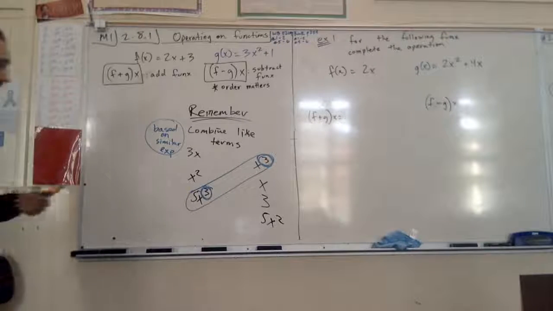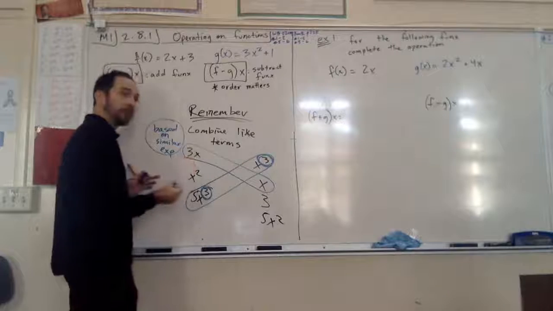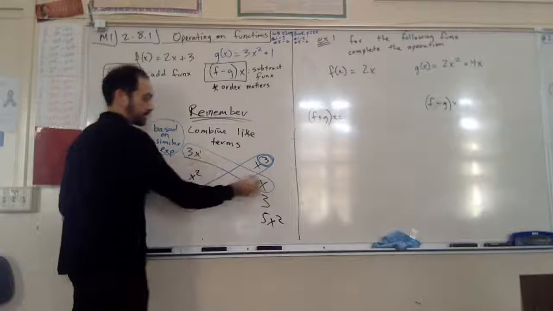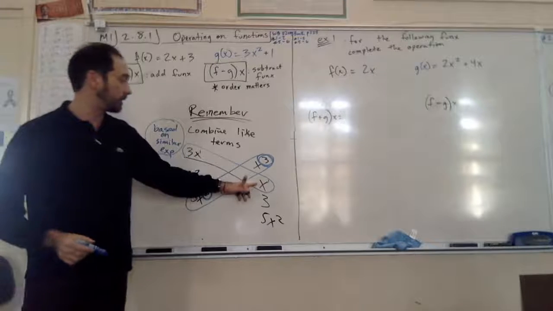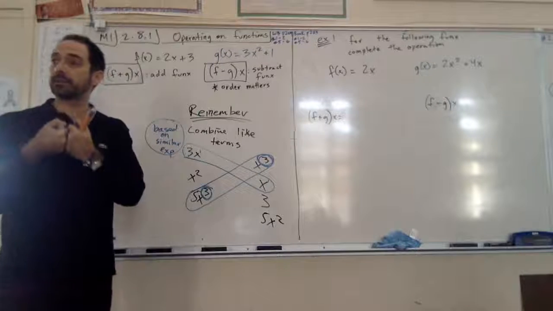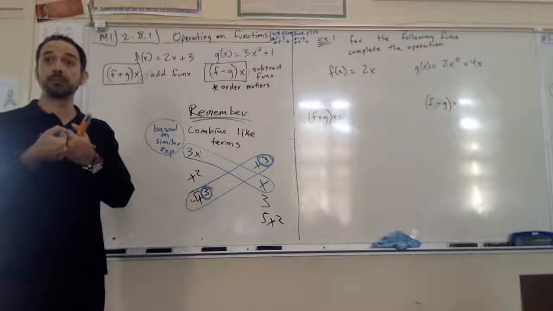Okay, now what's another? 3x and x. You say, well, there's no exponent on that x, but yeah, it's a first exponent. It's x to the first power. We have 3 over here. We have 1 over here. If we combine them, we'd have 4x. Right? All right, someone new has another?